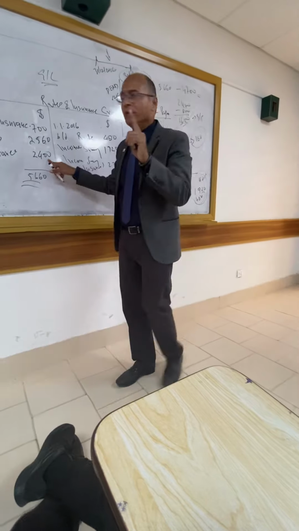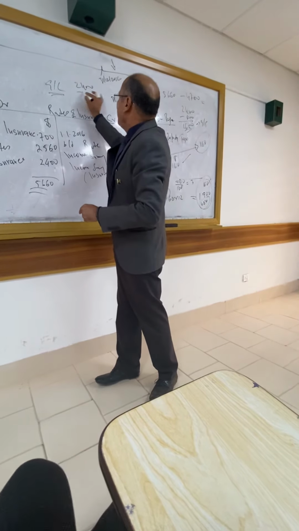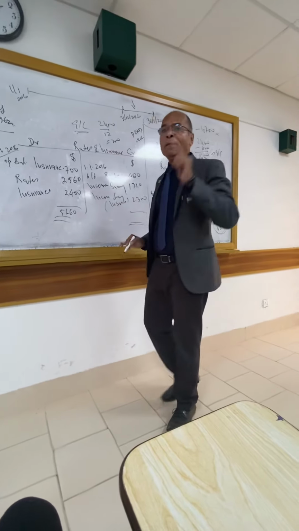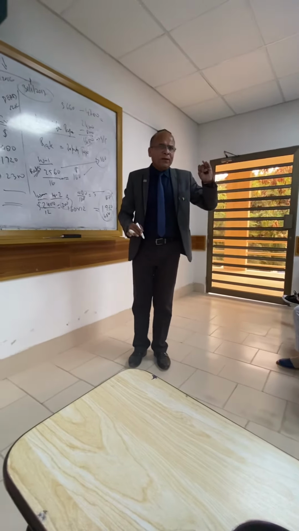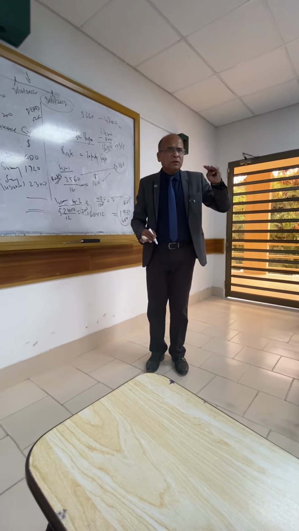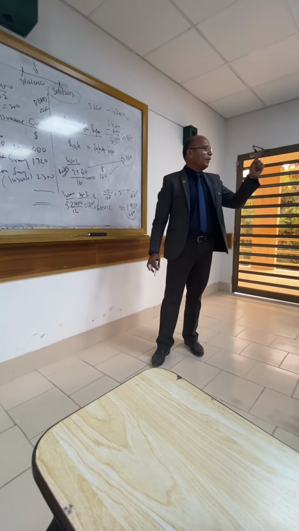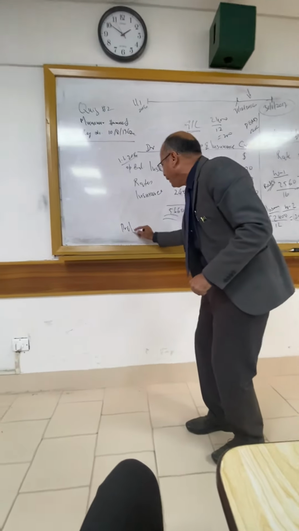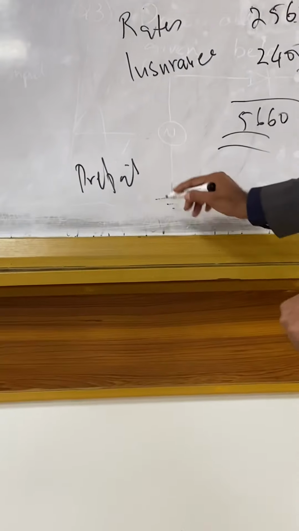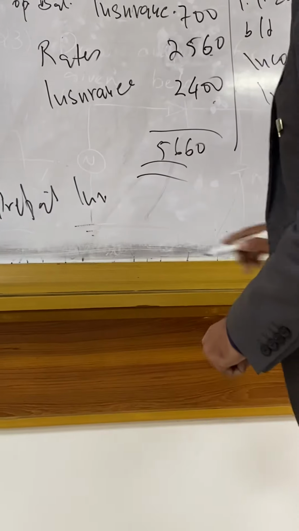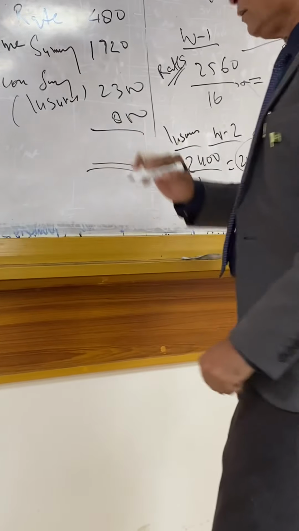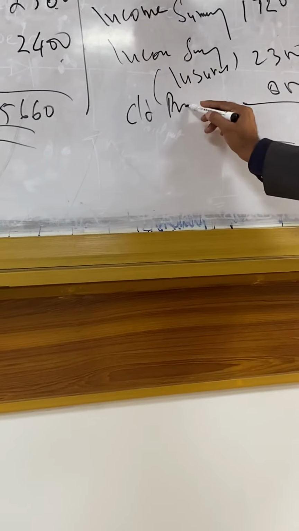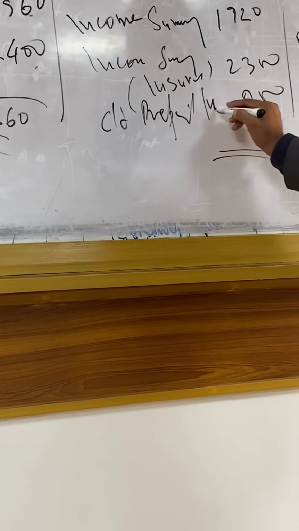2400 for one year. 2400 divided by 12. 200. So 200 for 1 month. And for how many months we did not receive? January, February, March, April. 4 months? Yes, sir. This 4 months is your prepayment. Prepayment means the balance BD prepaid will come here for insurance, and this 800 will come here. And that is CD prepaid for insurance.